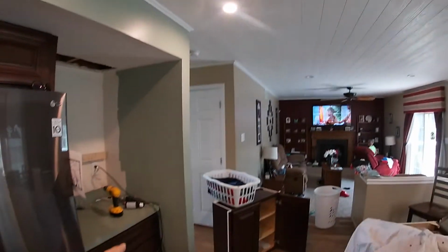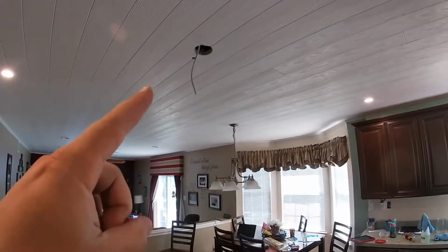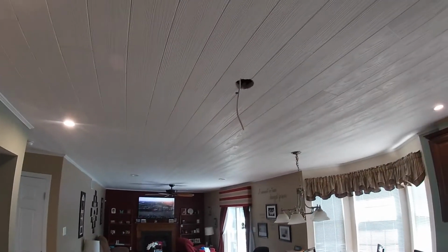I gotta put this cabinet back up. I'll put the cabinet up and the panel back up, and then we'll get back to... All right, cabinet is back in place. Now we can go ahead and continue with our light.